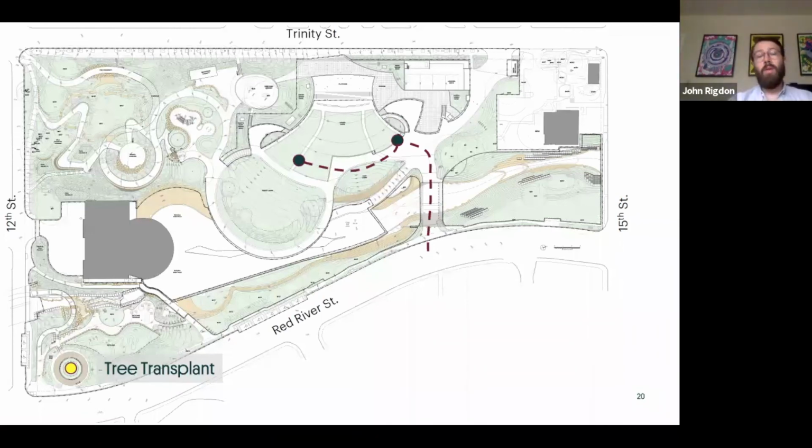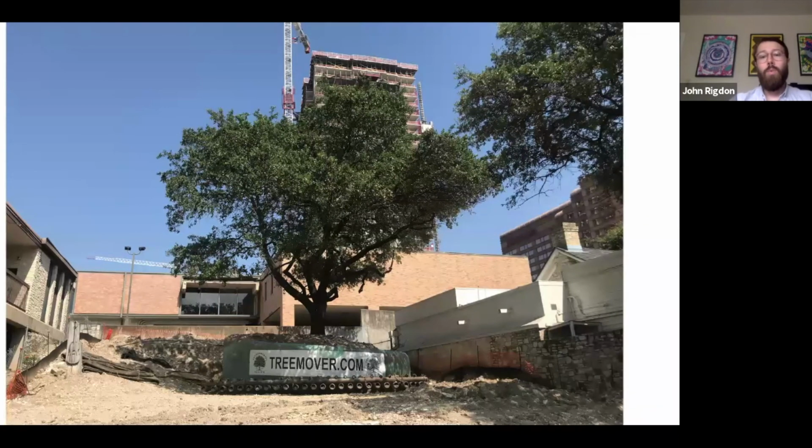So most recently, and you may have seen this on our social media, we worked with a developer adjacent to our home in Symphony Square. And so this is our office right here, Symphony Square. And the developer adjacent to us, Greystar, reached out, and they had this great heritage tree, live oak, right next to us, and reached out to see if there was a way that we could work with them to move that tree onto Waterloo Park.